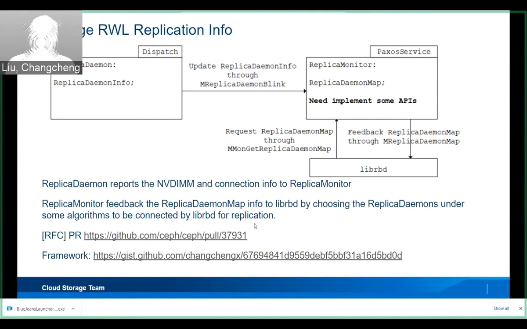We have also defined three kinds of messages, and designed these three message classes to be used between the replica daemon and the replica monitor, and also how librbd sends the request to the replica monitor, and then the replica monitor uses another message to feed back the information to librbd. And I will open the framework design document.